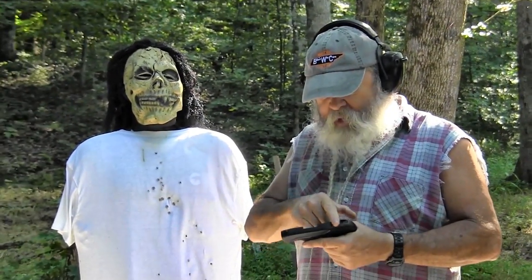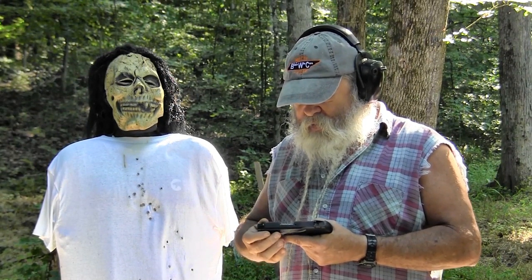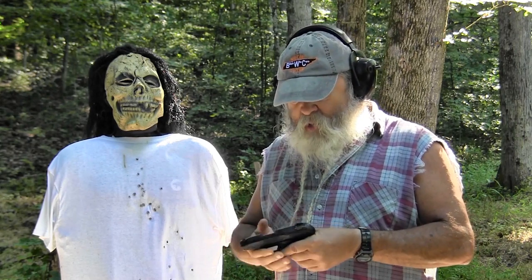You could even do it on your belt. I don't recommend that because you'll end up with this thing pointing at your leg or something. But that little ledge just makes it easy to cycle if you have a problem cycling a gun like this. Now the slide is not hard to cycle. The spring's not that heavy, so most people that can cycle any slide will be able to run this.